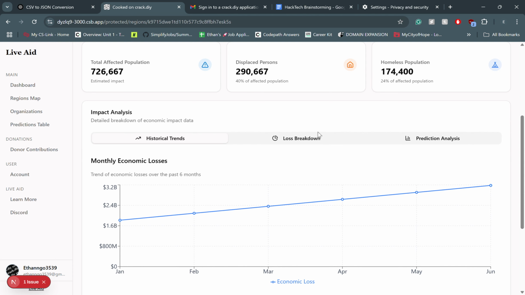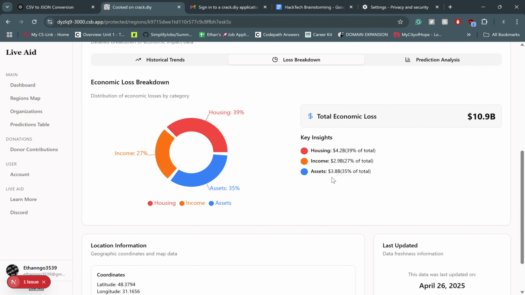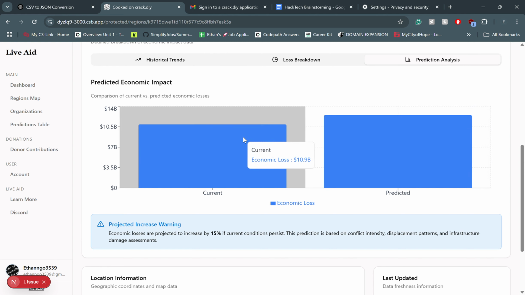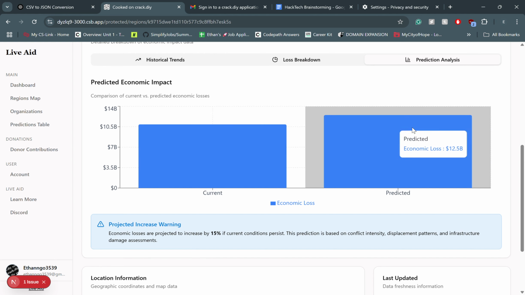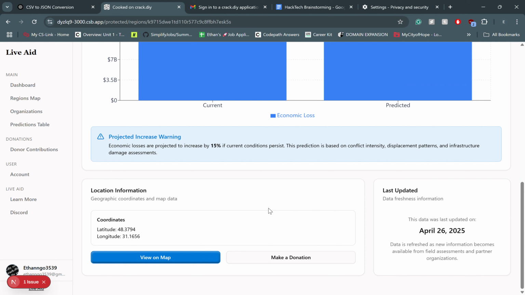And if we look into the pie chart of loss breakdown, it describes different features and their distribution. And we have a prediction analysis bar chart comparing the current and predicted economic losses. We also provide coordinates here if you ever want to look for it, and when the information was last updated.